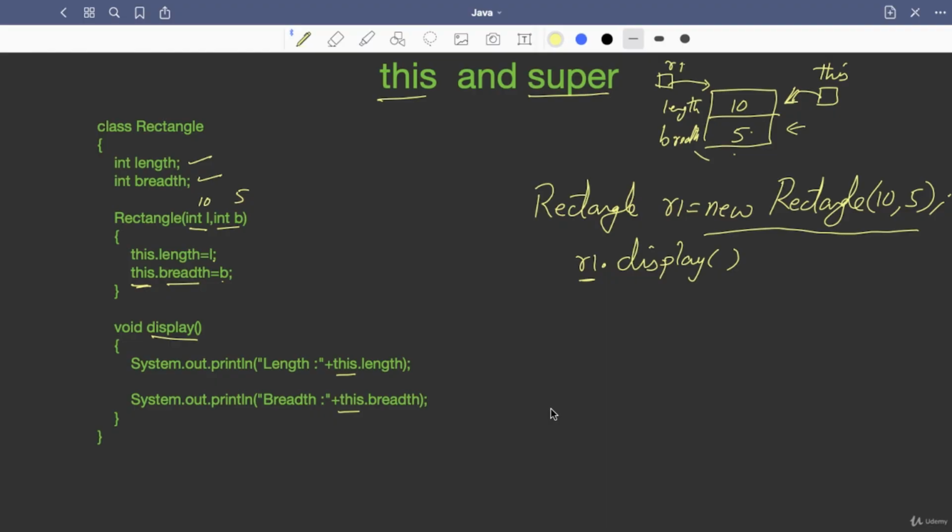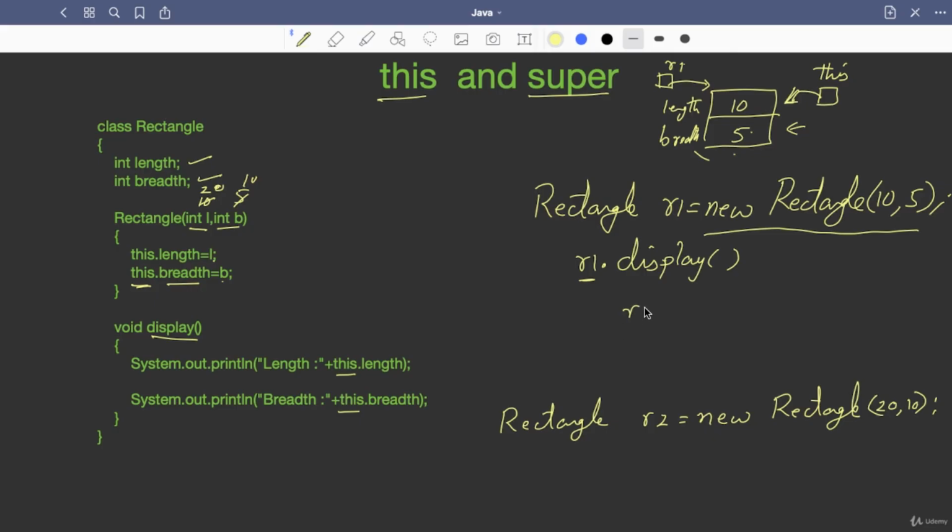Now I will create one more object that will help you understand it more clearly. I will create one object, rectangle R2, new. A second rectangle is created. R2 is a reference. When I am creating this object, the constructor is called, with L value 20 and B value 10.